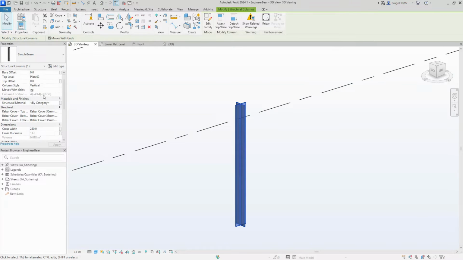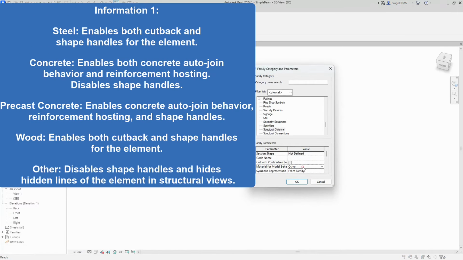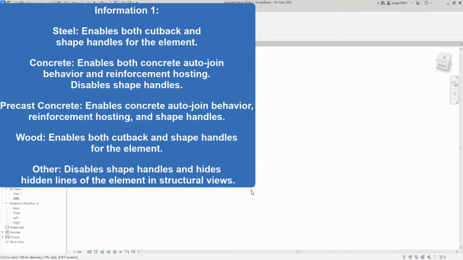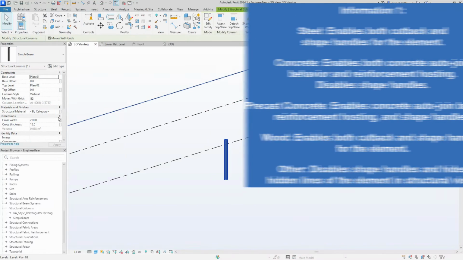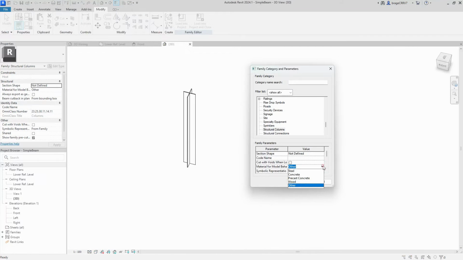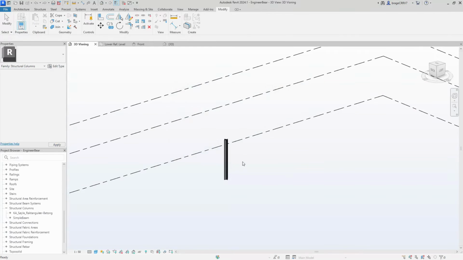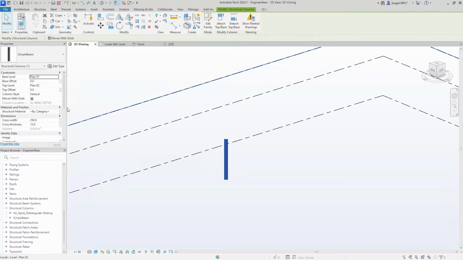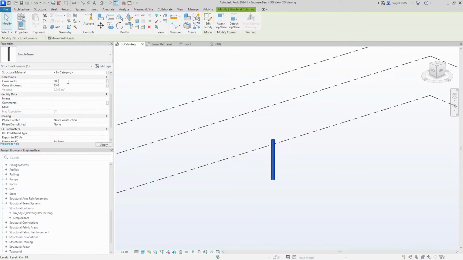We do have the option for rebar cover, which means we haven't defined our column as a steel column in the material model behavior option inside the family. We open the family and go to the family category for steel. We change the model behavior to steel. Press OK and we load it into the project once again. And you see the rebar option is gone. We do a little flexing of the column and it seems to work just fine.